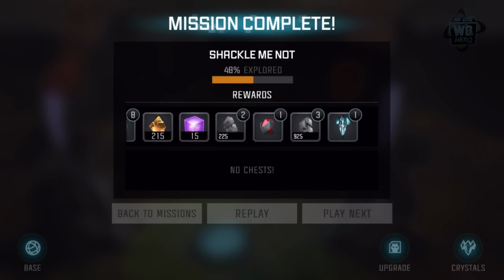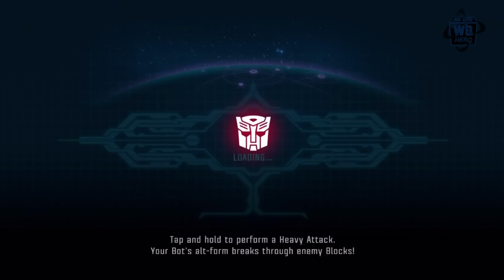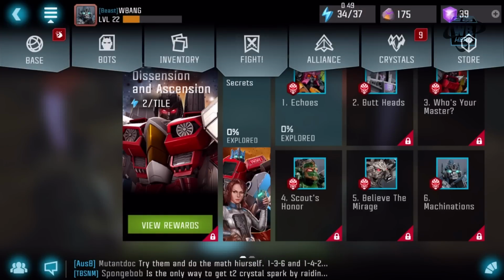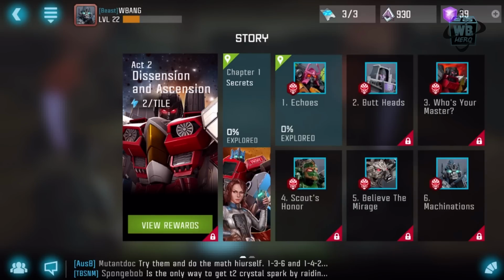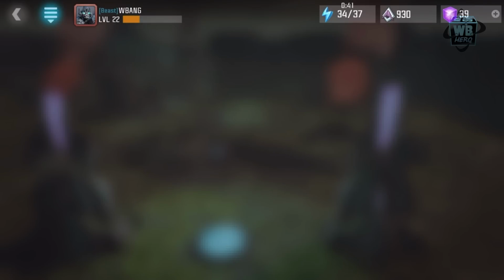Alright guys, we just beat Megatron and Act 1. There we go. I think that was a pretty epic battle. I can't believe we won. Up next, it looks like there's a bunch of other stuff in Chapter 2. I mean, Act 2, my bad. Let's open the crystals and get them out of the way.